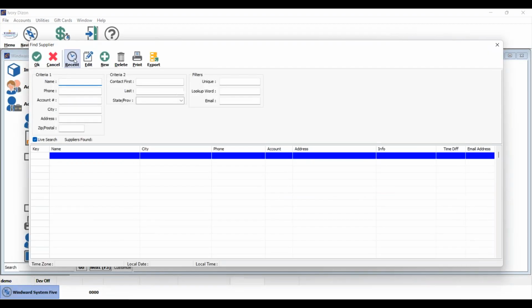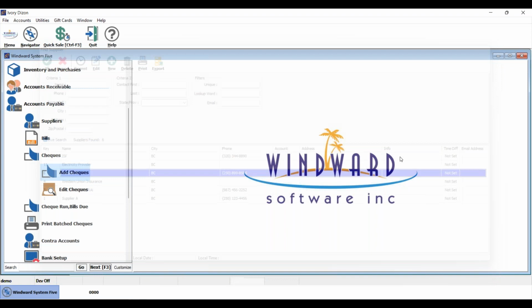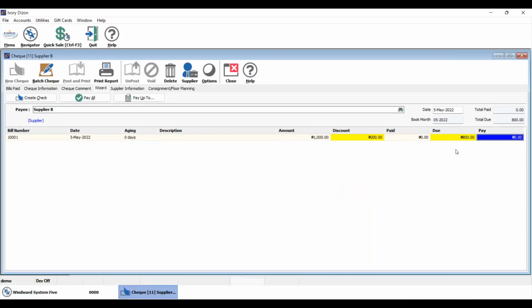So if now we decide to pay the bill for supplier B, you can already see there the discount. So you can choose the day. Say for example we choose future date 7th. You will still have the discount applied automatically. So you don't need to do it manually. All you need to do is just to pay what's due, which is already discounted. So your 1,000 minus 200, you will just pay 800.